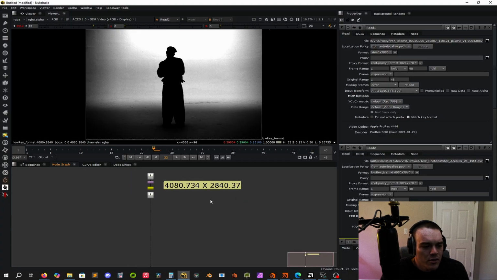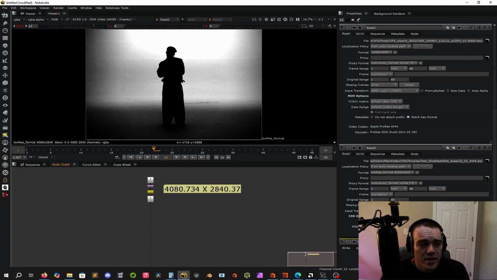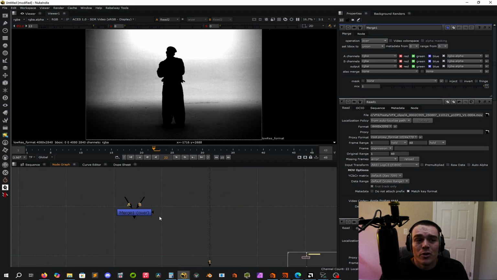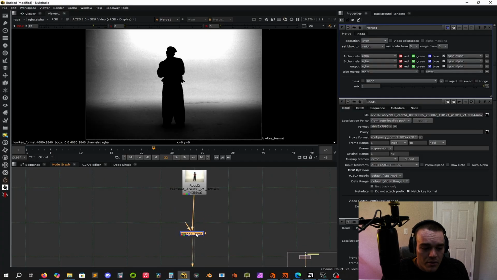There's a few different nodes that you're going to be using quite frequently, like the read and the write. So I recommend getting familiar with those hotkeys. Getting familiar with hotkeys is going to be very important for you. So R and W are your most used, but right after that, I would say third most used is probably going to be your merge node. And your merge node is kind of similar to how in After Effects, when you have a bottom layer and you put a layer on top of that, if you have a mask on your top layer, it's essentially merging that top layer as your A and putting it over your B, right? So it's the same thing as right here. B would be the bottom and A would be on top of it, right?